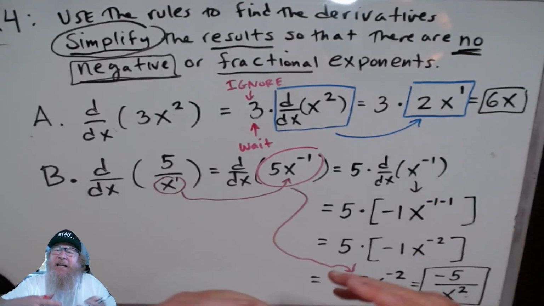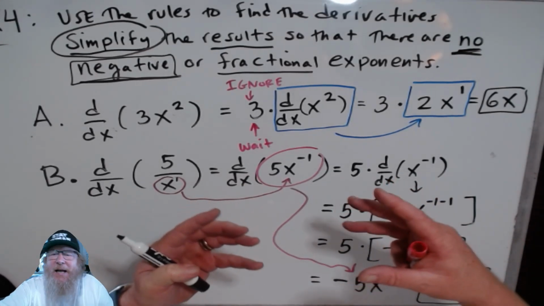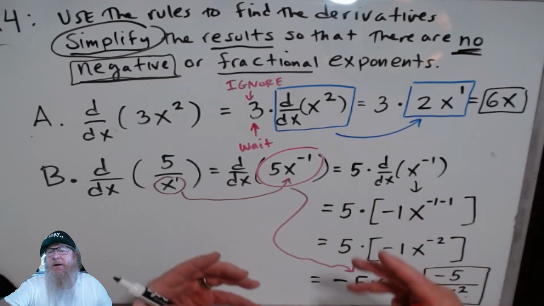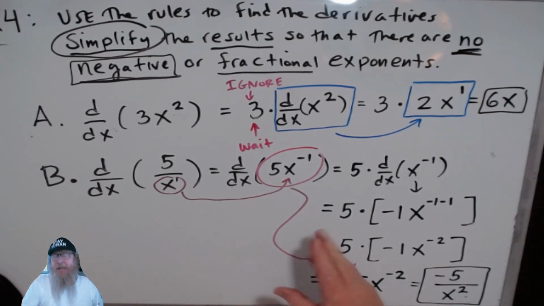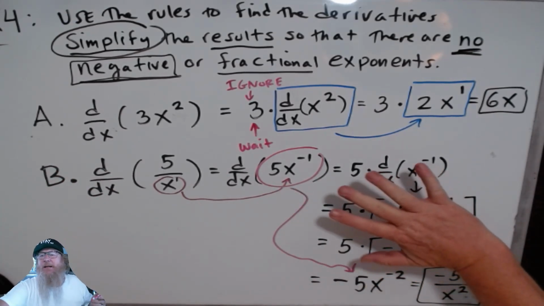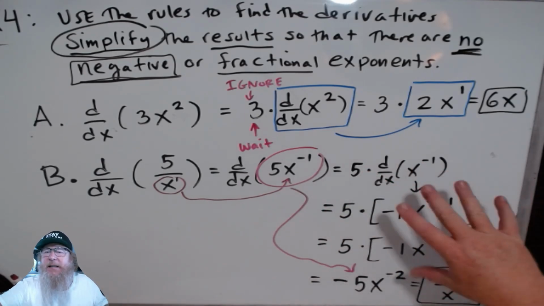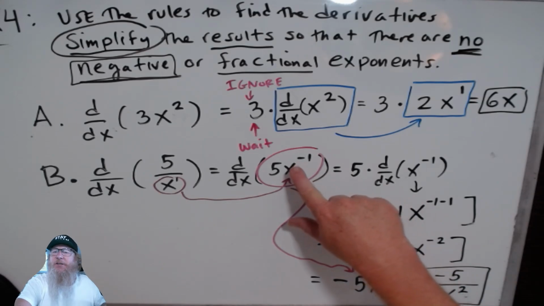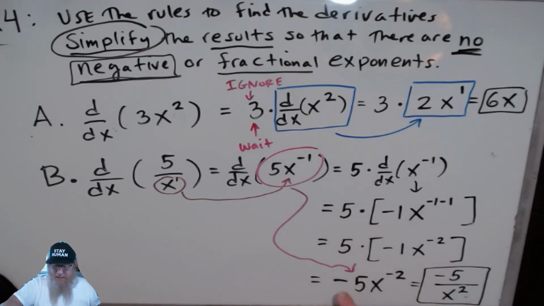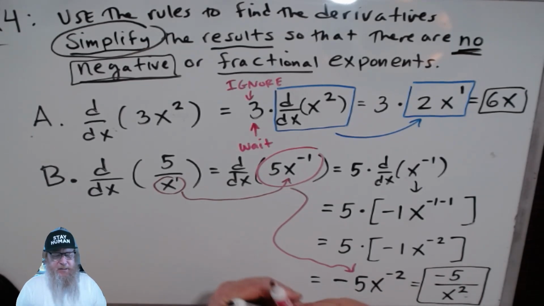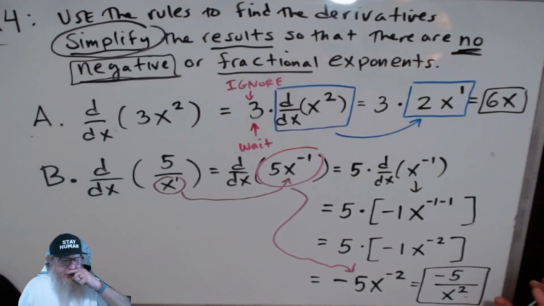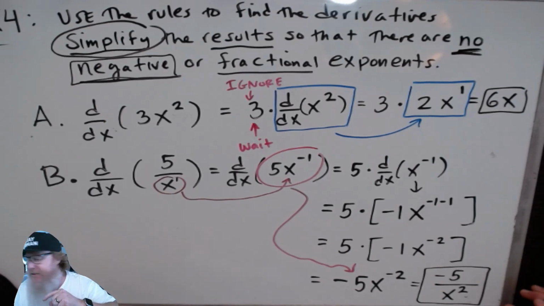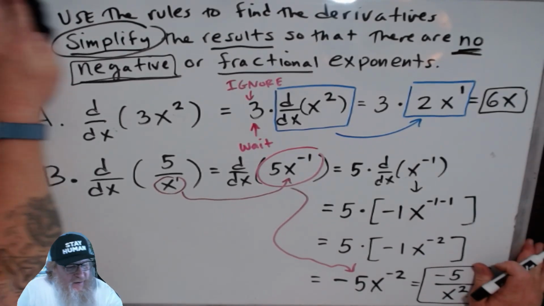So at least that gives you that one breath to go, well, I have a chance to fix it if it's wrong. If you jump all the way to the final answer, then you really have no safety net, right? Personally, I would skip all of this. I would do it once or maybe twice to get a feel for it. And then I would just go from 5x to the -1, jump right to here, -5x to the -2, and then simplify the result carefully. Unfortunately, I used up a whole bunch of my board space here. So part C and D are going to have to go up here.